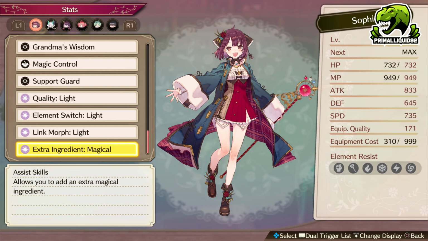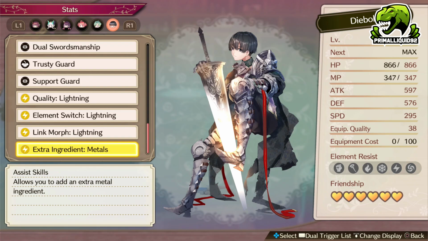Now, this is going to be incredibly important when it gets to late game or end game synthesis, because you are going to need the extra items to finish the effects. And likewise, when you're making weapons, armors, accessories, talismans, things like that, you are absolutely going to want the extra ingredient metal, just so you can gain extra stats from it.